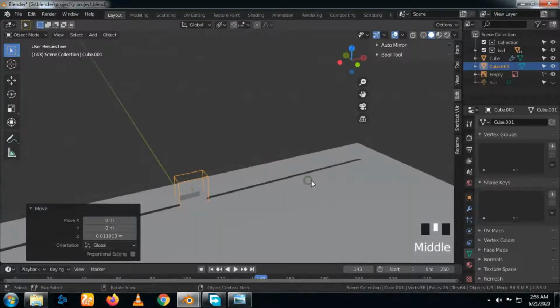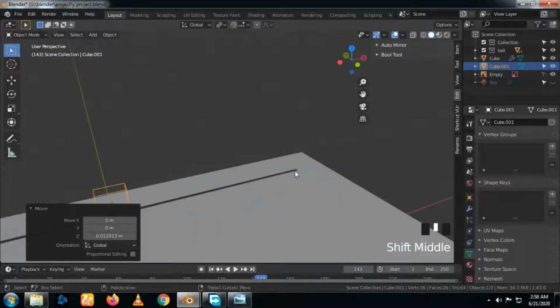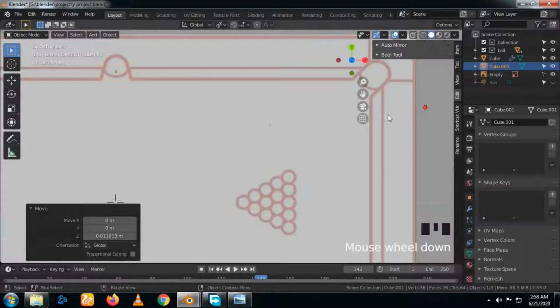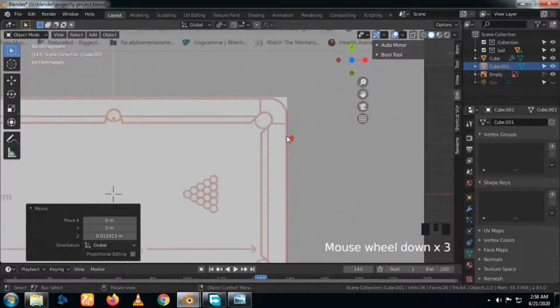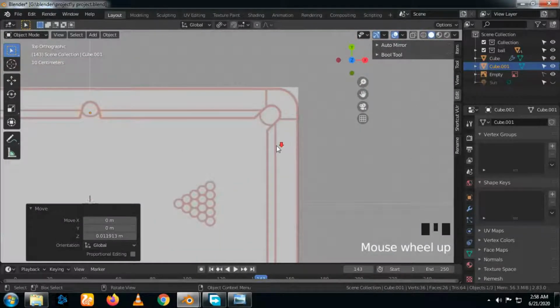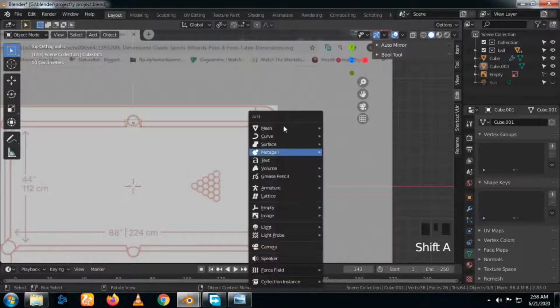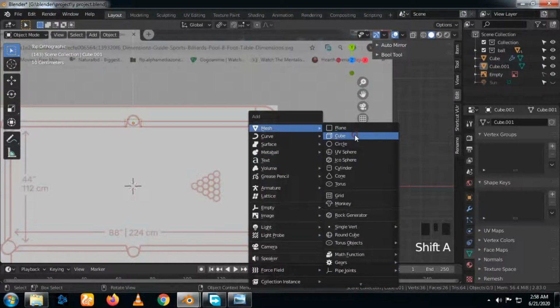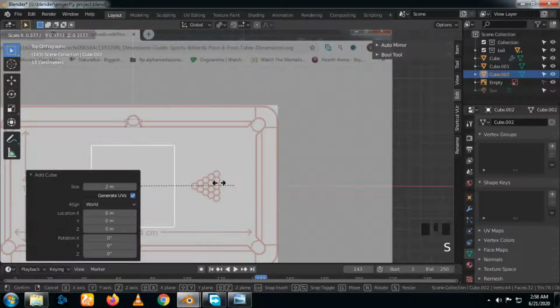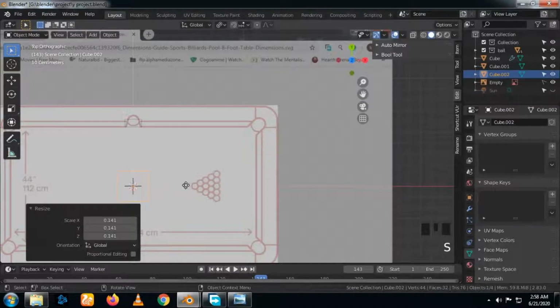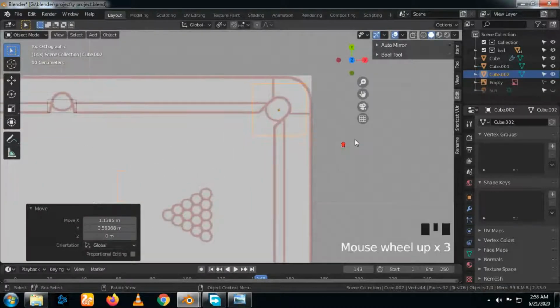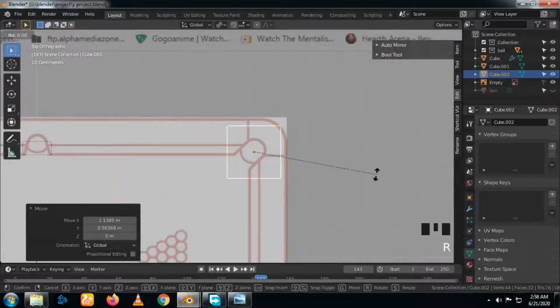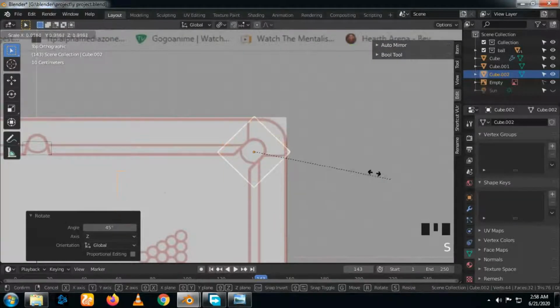Then I'm going to do a similar thing around this corner. So let's add a cube, scale it down and grab it in here, rotate it on the axis 45 degrees and scale it around here.